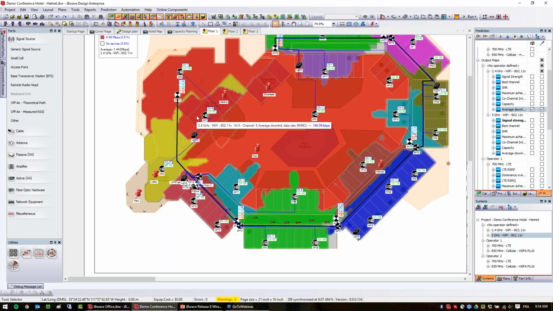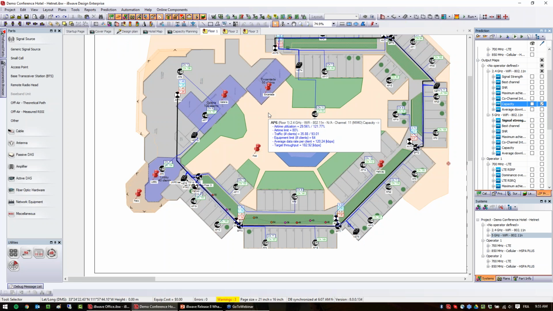Again, it gives you a very precise view of how the traffic is going to be distributed amongst the venue and between different network operators, between cellular and Wi-Fi, and gives you also the right tools with the probe to troubleshoot and understand where the traffic is going and if you have any bottlenecks on any of these small cells or Wi-Fi access points.